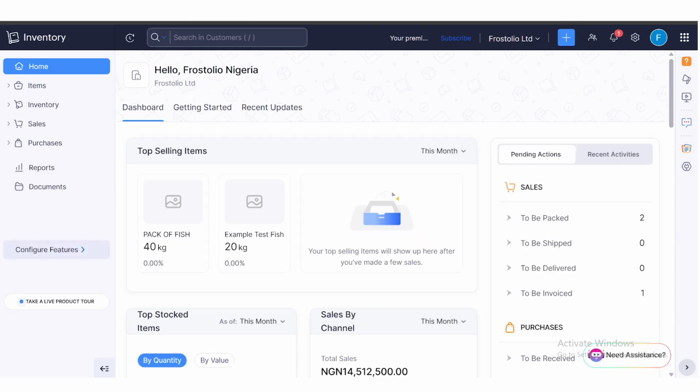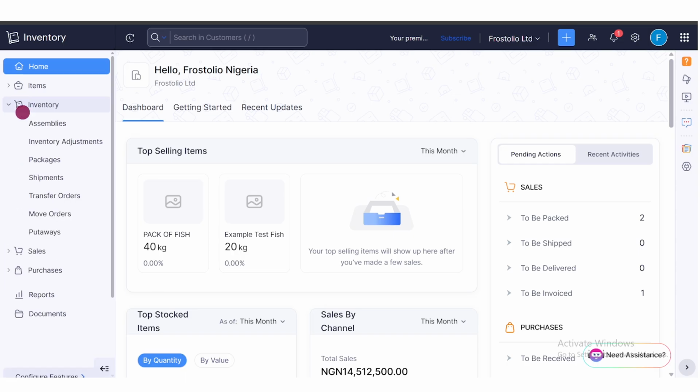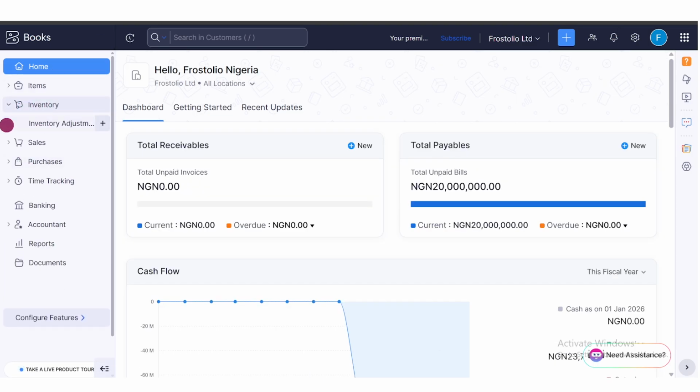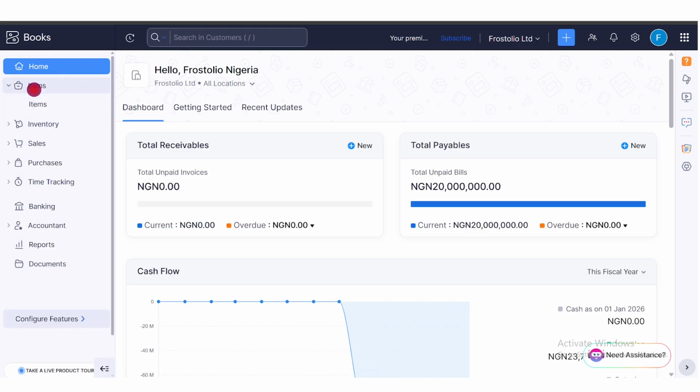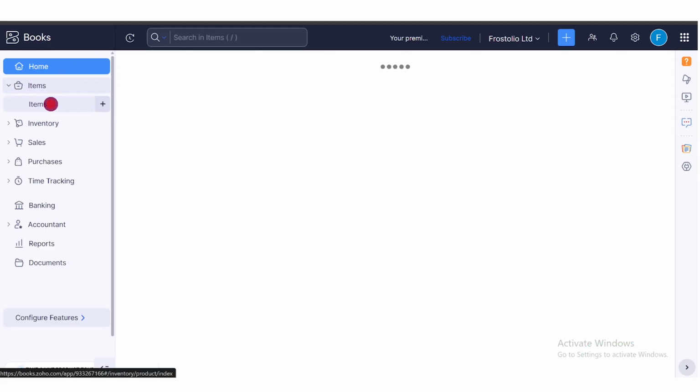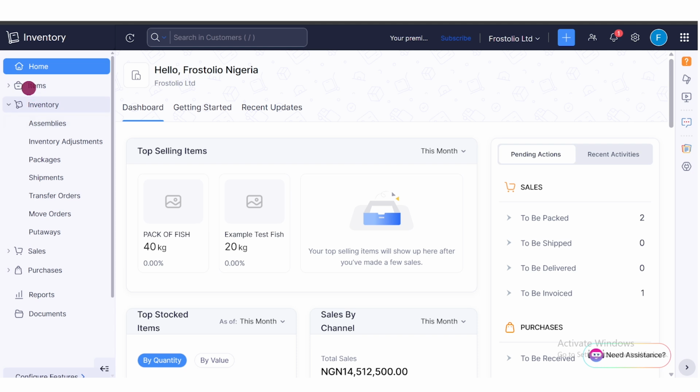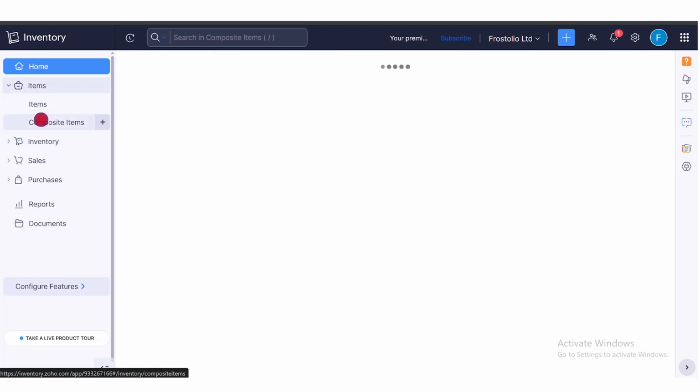the money, right? So if you notice, the inventory is quite different compared to Zoho Books inventory, because this is where Zoho Books' limitation starts in inventory. It's not built to handle complex inventory systems, right? So if you go back to our item, you notice we only have one item. But if you go to Zoho Inventory, we have multiple composite items.